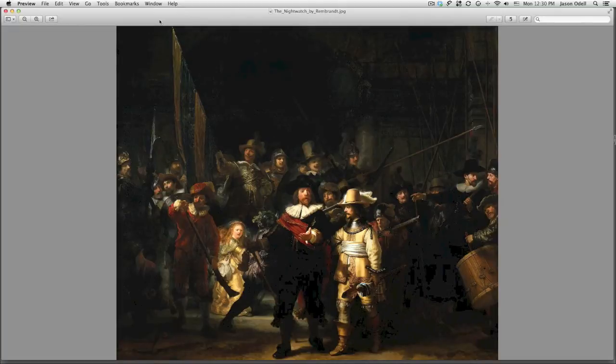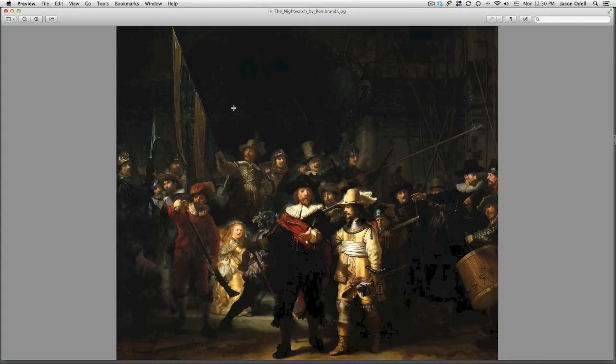Notice that the main characters in the foreground are fairly well illuminated. They have bright colors and their faces, but also you notice this smaller girl in the background. She's also fairly well illuminated, while the characters in the background, the rest of the individuals in this picture, are somewhat diminished. We can still see their faces, but they're softer, they're not as well defined, and there's not as much light. You can also see that the background really falls off and is fairly dark.